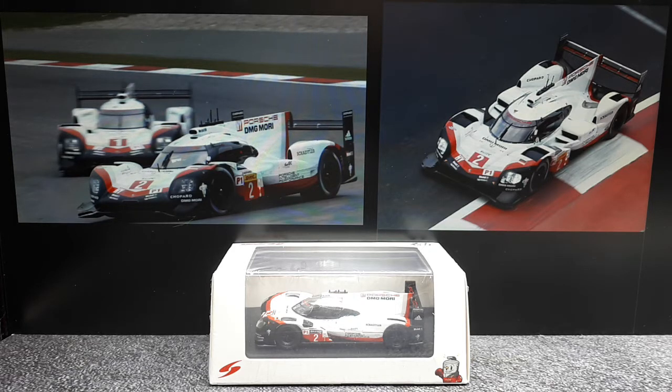The reason why is because F1 races are pretty short, they're immaculate tracks, and they're only racing against other F1 cars. Le Mans prototype racing lasts for 24 hours. Granted, there's 3 drivers, I think, usually, but still, that's an 8-hour race per person at night, in the rain, and against other traffic that might be a lot slower or a lot faster, depending on what class of vehicle you're running. And so Porsche, I think, dominates that field.